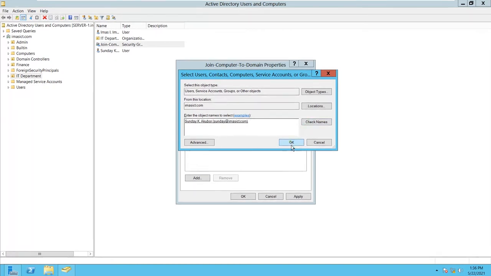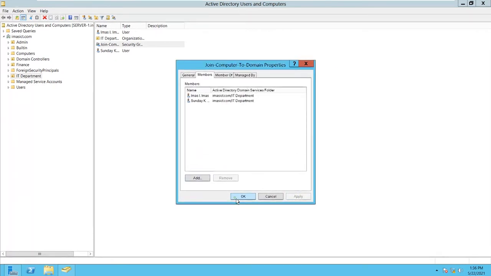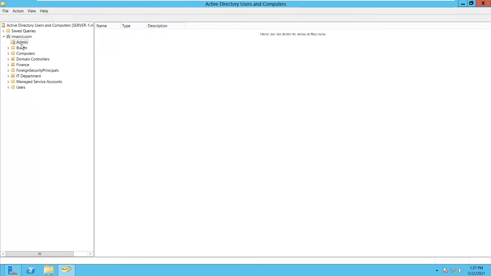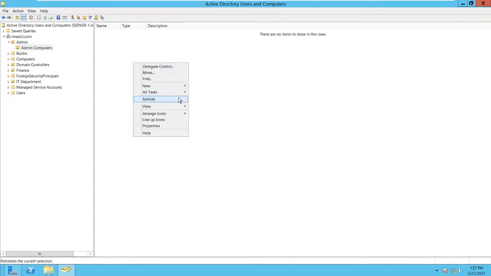So instead of using the administrator's credentials to join a computer object to the domain, Sunday and IMAS can do that task. So first, I'll join one computer to the admin department. Client 1 will be in the admin department, while Client 2 will be in the finance department.